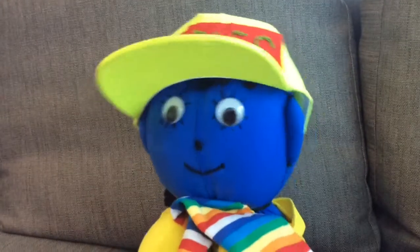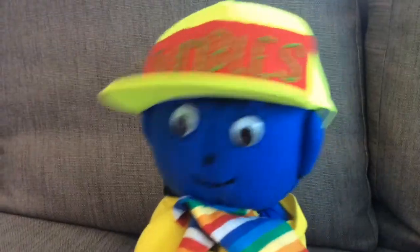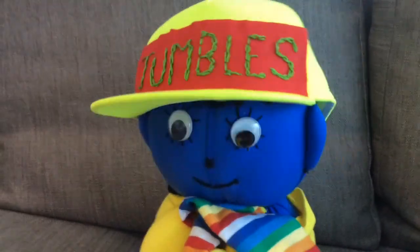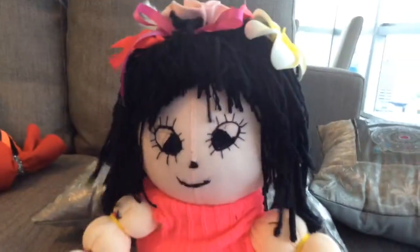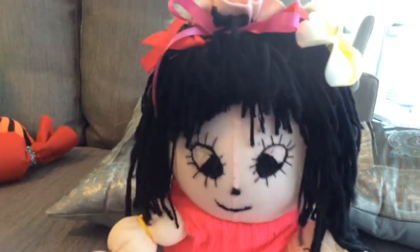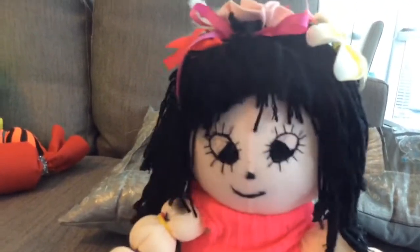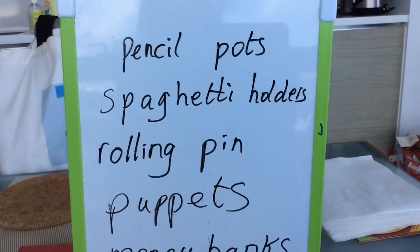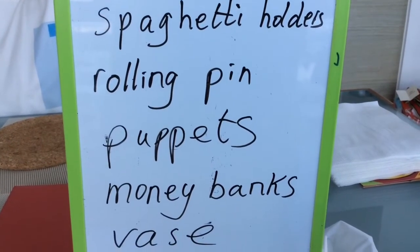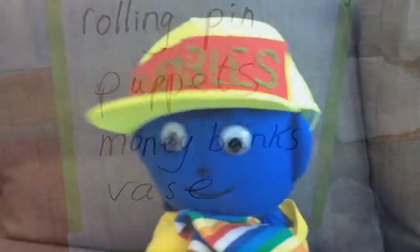Yes, we all really liked this Christmas cracker shaker and it gave us a good idea. We thought we could make some more percussion instruments. And then we can have a percussion band. We only had one of the cylinders, so we couldn't make anything else, but we got lots of ideas, look. We thought of pencil pots and money bags and spaghetti holders and even a rolling pin and a vase and plant pots and all sorts.